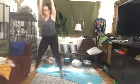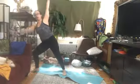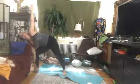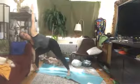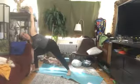right. As your right foot steps out to the right, we're going to turn our toes towards the right side as well. Bend your knee and bring your right hand fingertips down towards the floor. Left hand stretches up towards the ceiling, coming into a nice extended side angle, or as Bikram calls it, triangle.